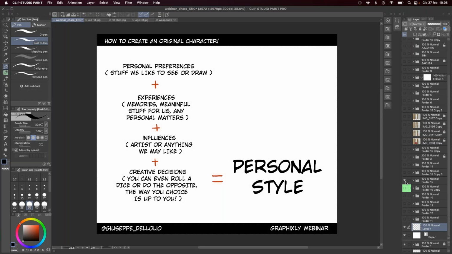Like, oh, I want to refer to this character that is blonde, I will make his hair dark. That's just an example. So basically, creative decision, it's up to you. The best thing, probably I should have written this down, is that the stuff you want to achieve is to be conscious about your decisions. That could be important actually, but that's up to you. So all of these elements combined together give you what I will call personal style.